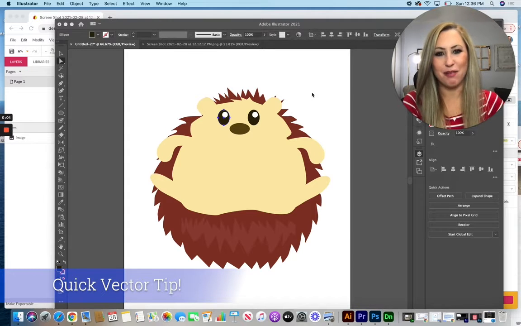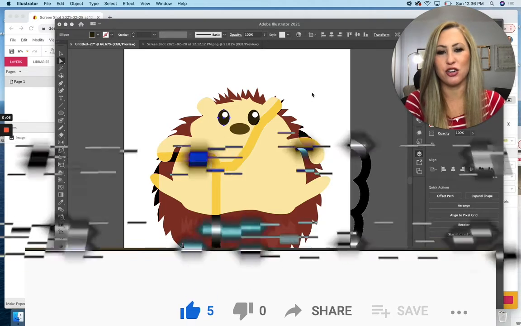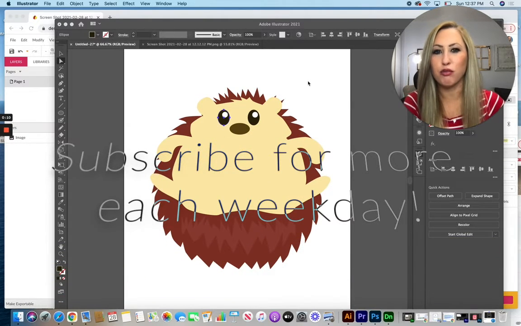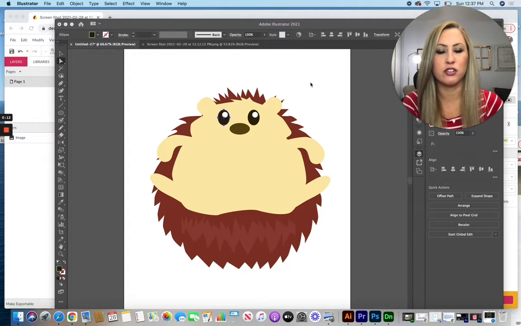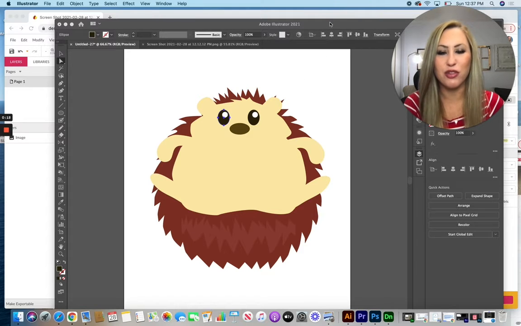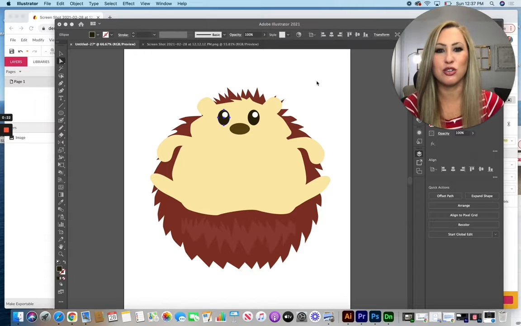For today's tip, I'm going to show you how to vectorize a graphic. So any flat image that you have that is a simple form, simple values or colors, you're going to be able to use this method. For example, if you're hired by a client that has a logo that they have created and it's no longer vector, but you need to adjust something of it, you can do this method. You can also, if you find a simple form, something that you want to quickly turn to vector to use in one of your designs, this is going to be a great function for you.